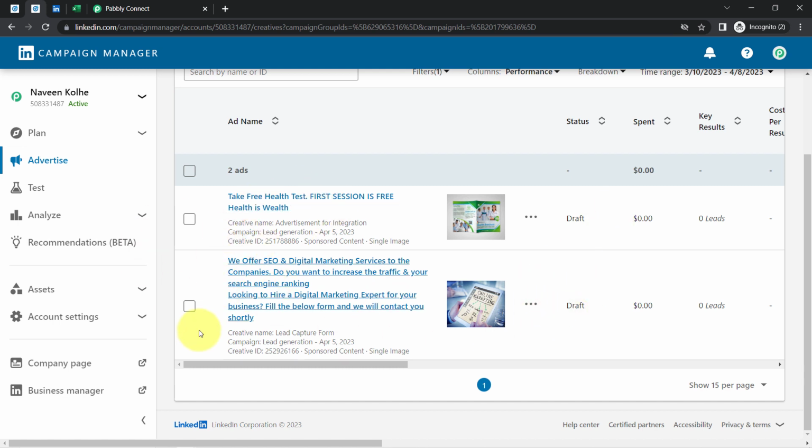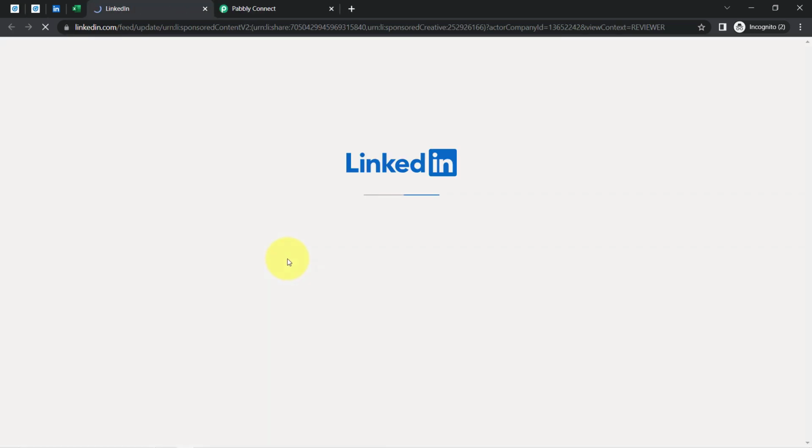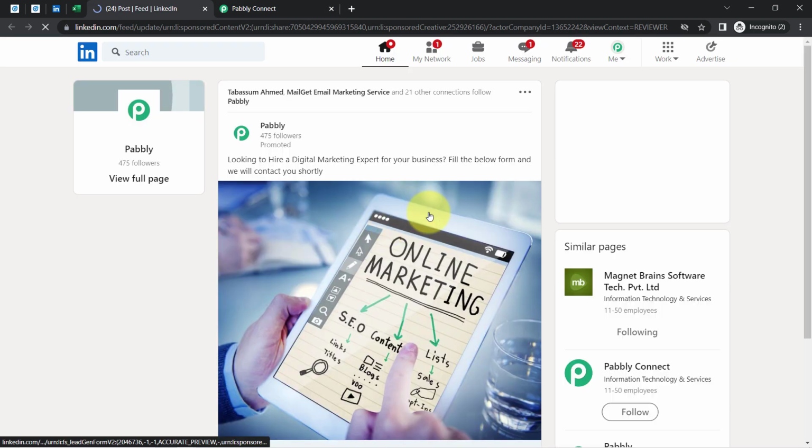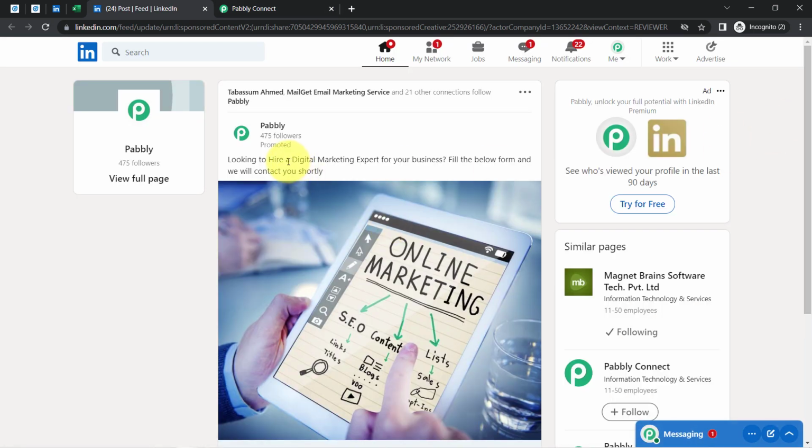I am creating this automation just to show you how you can connect these applications, or how you can collect your leads into MS Excel or into a different application. So I will show you everything in draft mode only. So I have created this advertisement. Now assume that a user has landed on your advertisement and he is really interested in your services.